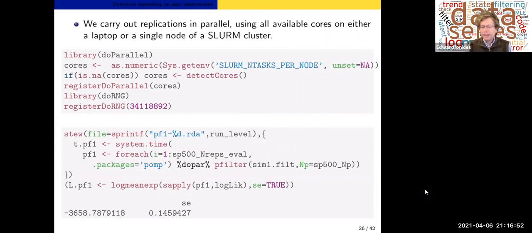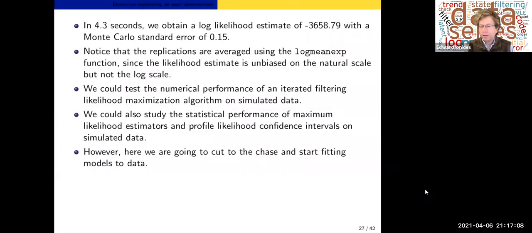Well, we hardly needed a cluster for that because that's not a super big job. We relatively quickly find the log likelihood with a relatively small standard error, only about 0.1 log units. And it turns out that only took 4.3 seconds, although maybe one of the reasons that took 4.3 seconds is because it was being run on a cluster. It would take a bit longer on a laptop.